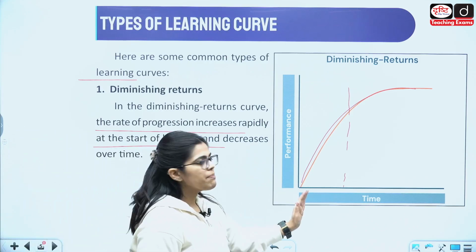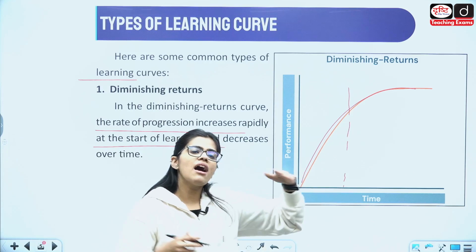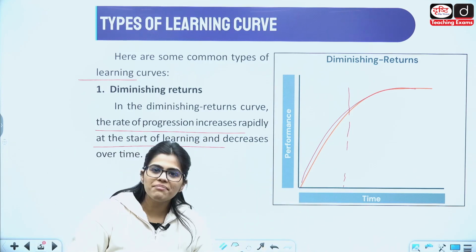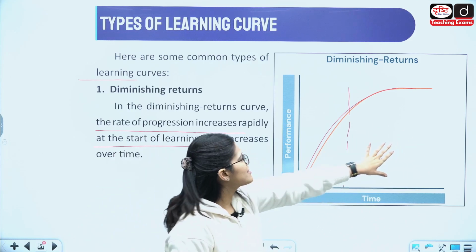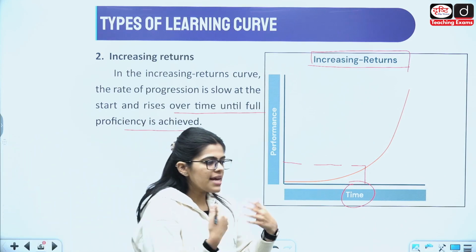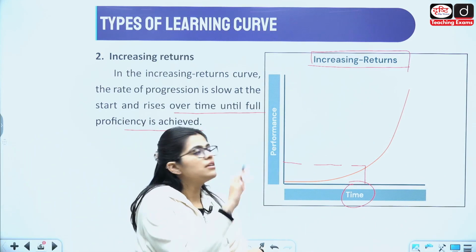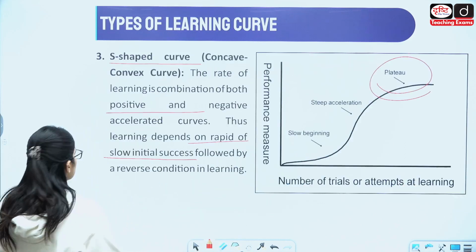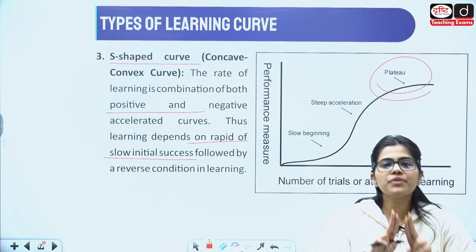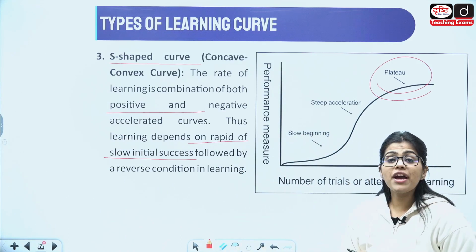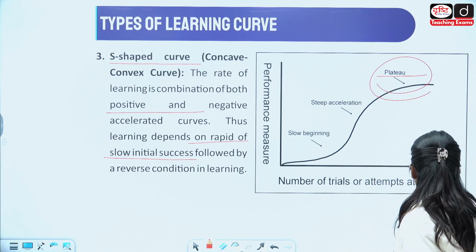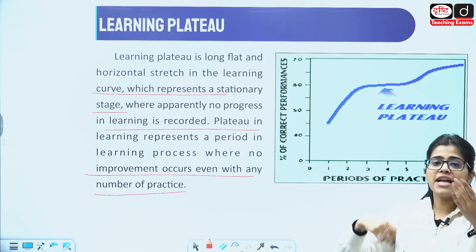You knew that your paper is approaching, you studied too hard, then after some time you lost interest. Maybe NTA said that the paper is getting postponed by 10 days and you lose your interest. So, this is the diminishing return graph. Then you can have increasing return. As the paper is approaching, you study even harder. So this is an increasing return graph. There can be two types of graphs combined together. It's an S type of graph where you can also reach the stage of plateau. So this stage is also very important because from here you see no substantial increase.